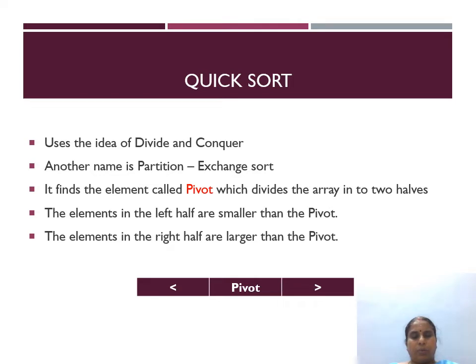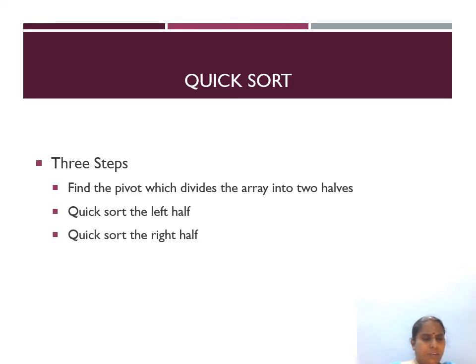So in the center will be the pivot value, on the left-hand side of the pivot are the smaller values, and on the right-hand side are the larger values. This is subproblem 1 and this is subproblem 2, and each subproblem will be solved separately and finally combined together. Quicksort creates two empty arrays to hold the elements less than the pivot value and the elements greater than the pivot value, and recursively sorts the subarrays.